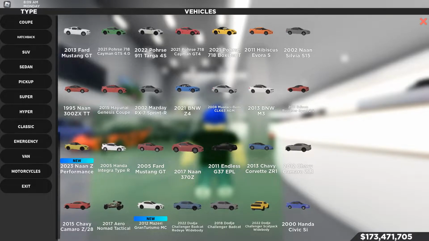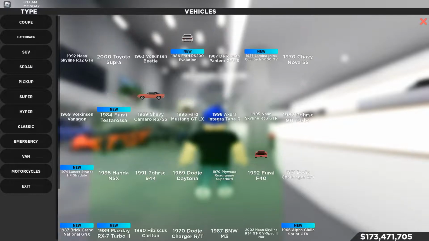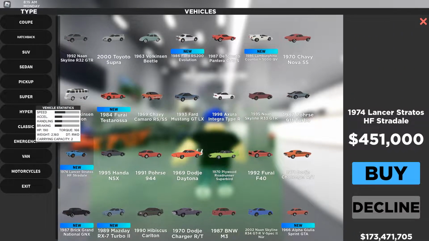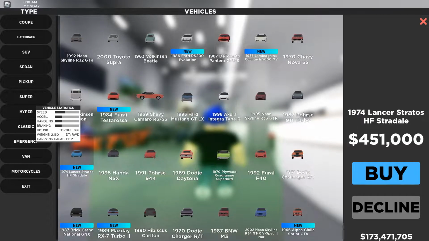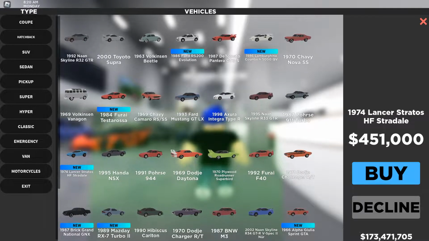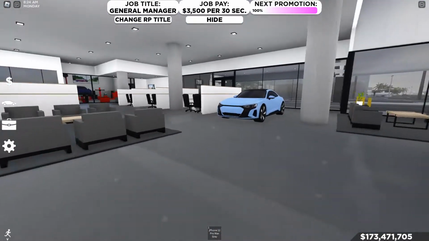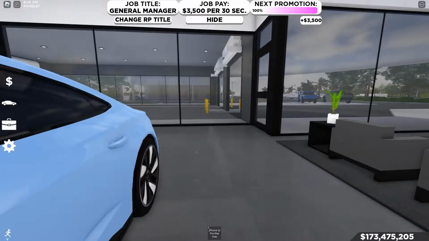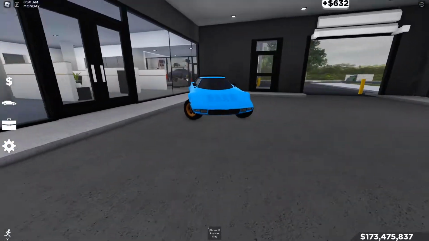Let's walk into the dealership here and go find ourselves this car. It should be under the classic car section, for $451,000. I don't know why I said 100, but $451,000. It is quite expensive if you ask me, but as most cars in this update are, they're quite expensive. So why don't we get into looking at this car?